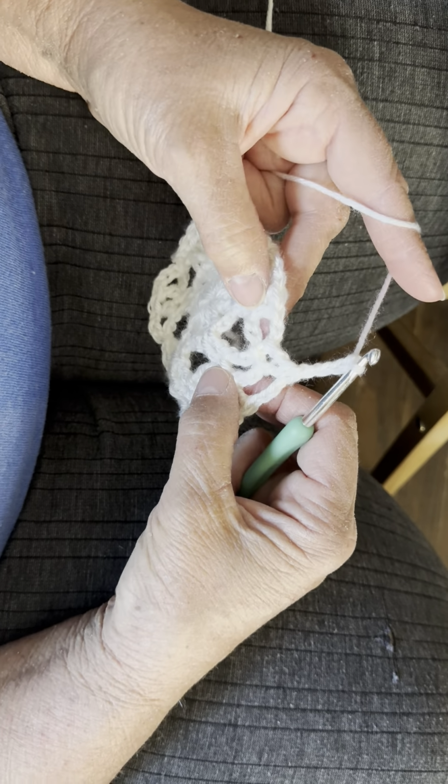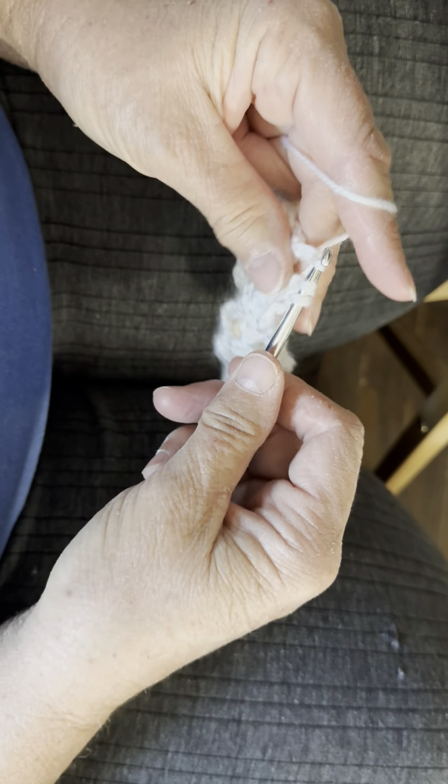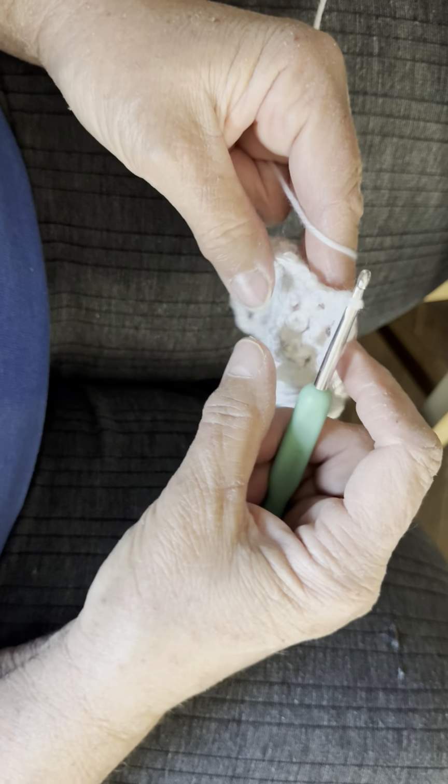So come over here and go through the top of that double crochet and make a double crochet. Put another double crochet right next to it in the top of that one. Chain four. One, two, three, four. And you see where you're working. Sort of looks like a bow tie or an X with those stitches the way we crossed them. So you're going right here at the top of this one. You're going to start a double crochet, but you're not going to finish it. Then you yarn over, you go under the next one, pull up a loop, pull through two, pull through two, pull through two.